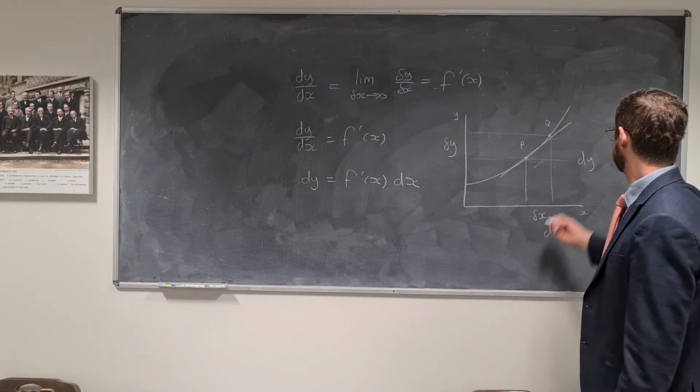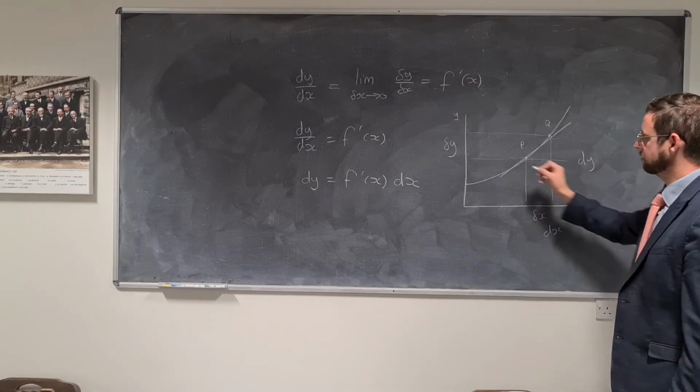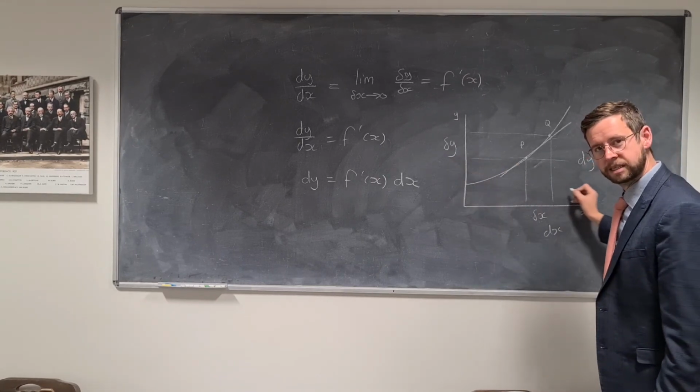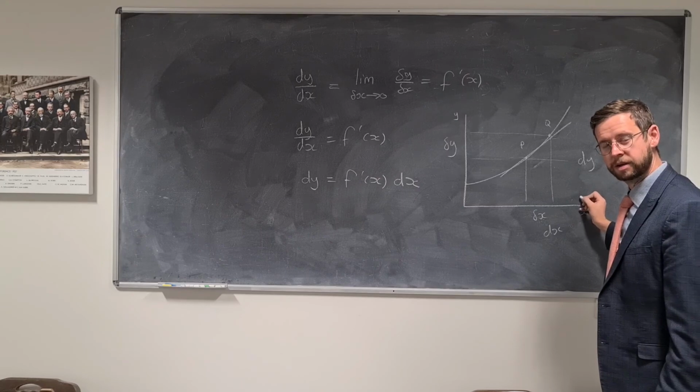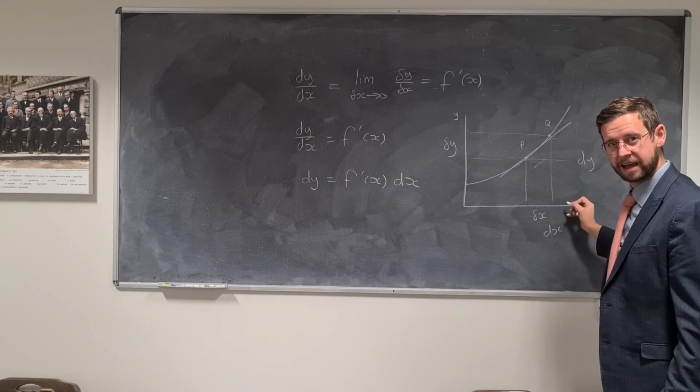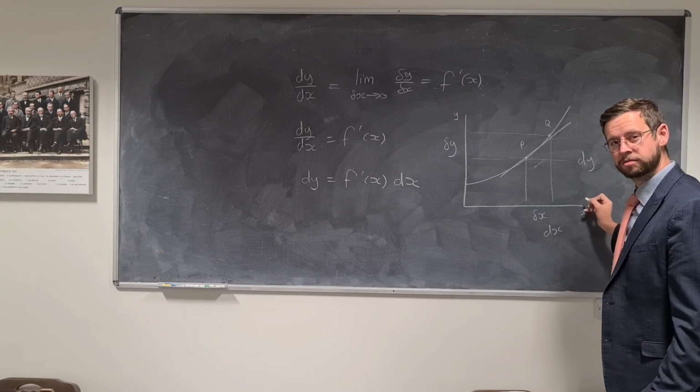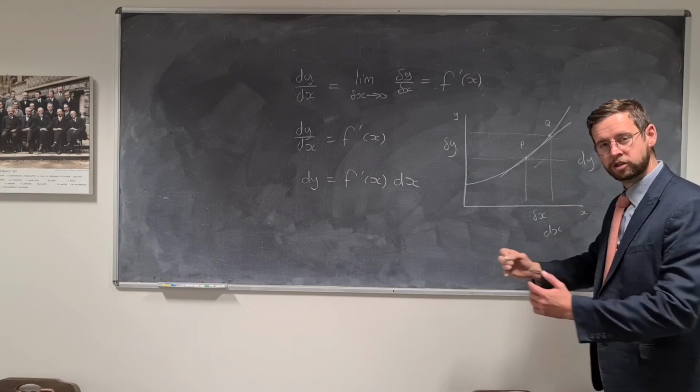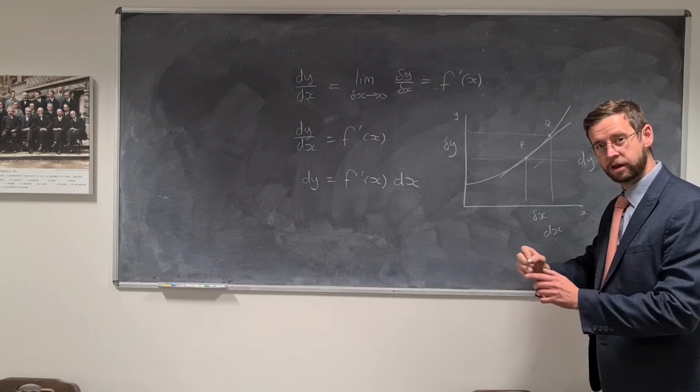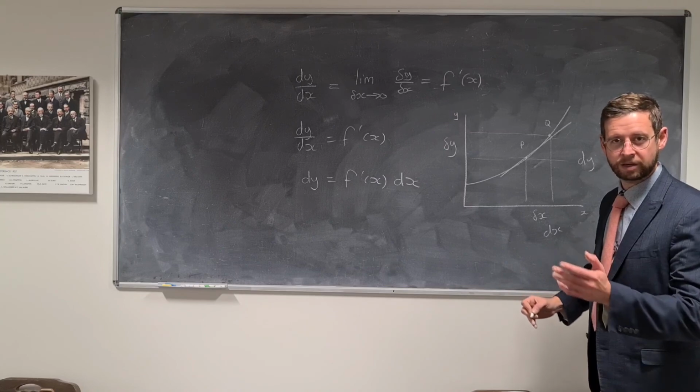Because when we look at it with d's rather than deltas, we're basically saying that we've assumed that it is locally flat between these points. And if it is flat, therefore this increment represents a small change in values along that locally flat line between these 2 points, which is the tangent.